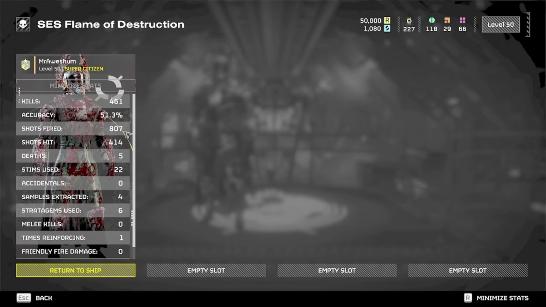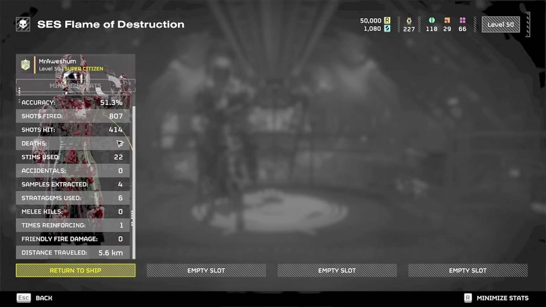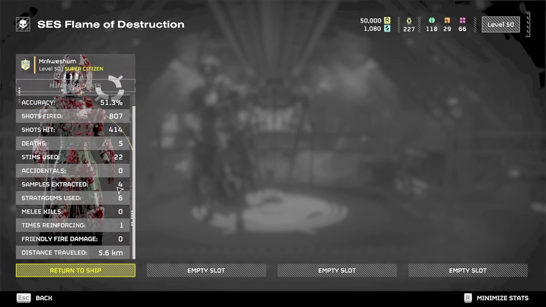What are our stats here? 460 kills, 51 accuracy, alright. I mean, half the shots are hitting. 5 deaths, of course. We pretty much burned through all our lives there. So I don't know how we clutched that out. We were doing so well with just one life, and then everything just went to hell. That's okay. We got the 4 samples, all that matters.